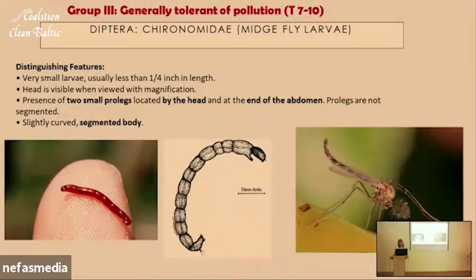Diptera larvae from the family Chironomidae, in other words, bloodworms. Usually they contain a high concentration of hemoglobin in the body, which allows them to live under conditions of low oxygen. A characteristic feature of these larvae is that they have a curved body, and they have some not true legs, like prolegs, at the end of the body and beside the head. And according to these prolegs, you can distinguish these larvae.